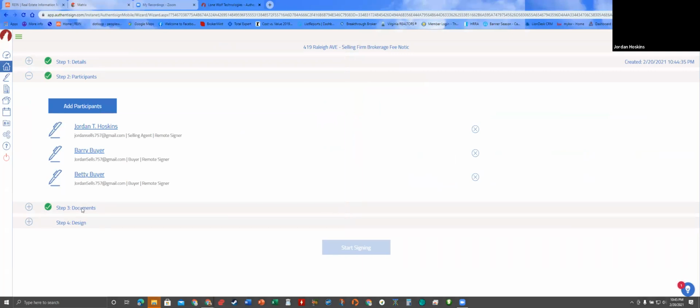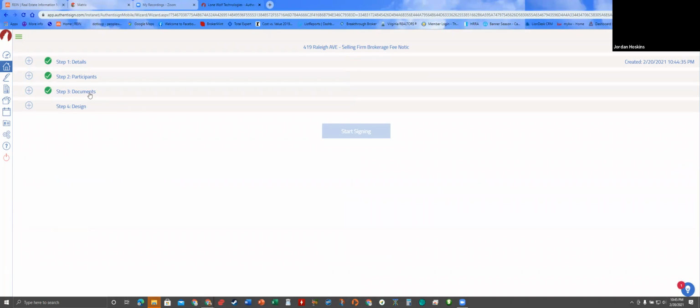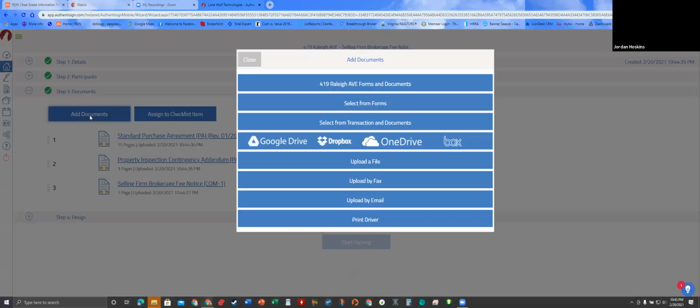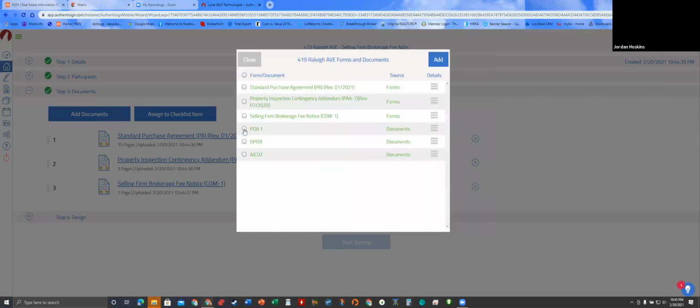Now we're going to look at the documents. So the documents we currently have in here are our 3. But we do want to add documents from here, and it's the documents that have already been uploaded to the MLS by the listing agent. These are documents, D-Port, AQs, and lead when it's applicable. It's very, very important that the seller signs first. You don't want the buyer ever sign those forms first.